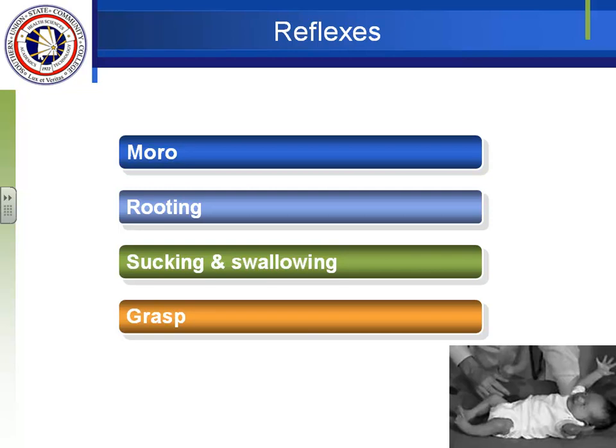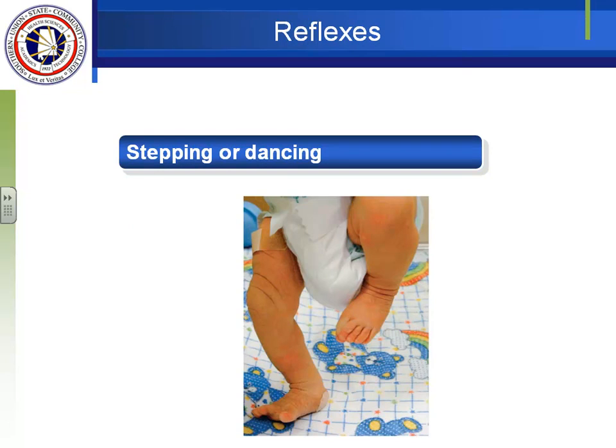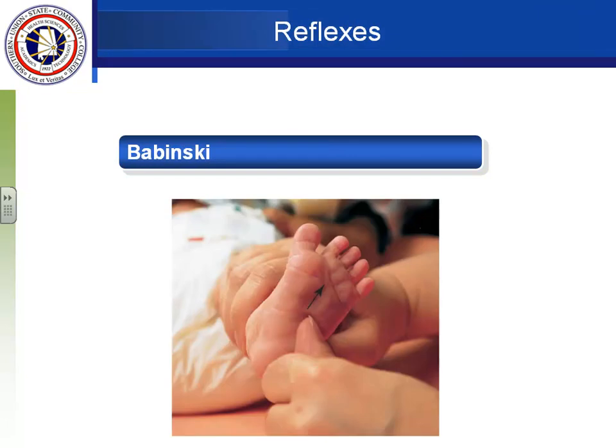In the picture you can see the Moro reflex — the arms are out, the thumb and forefinger are making a C, and the legs are going as well. The tonic neck reflex occurs when you turn the baby's head to one side; they assume the fencing position, straightening out one arm and turning toward the bent arm. The stepping or dancing reflex is elicited by touching the bottom or top of the foot while holding the baby dangling — you'll see a dancing or stepping movement. Babinski reflex is when stroking the foot upward causes the toes to fan out. These reflexes are present at birth unless the baby has been drugged or is neurologically impaired, and we are also concerned when some reflexes persist beyond the newborn period.